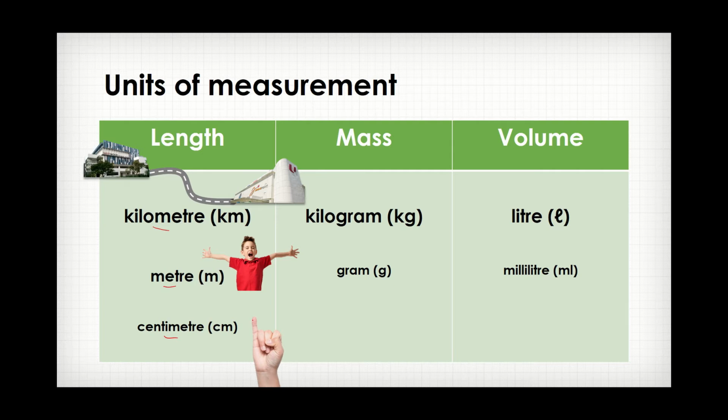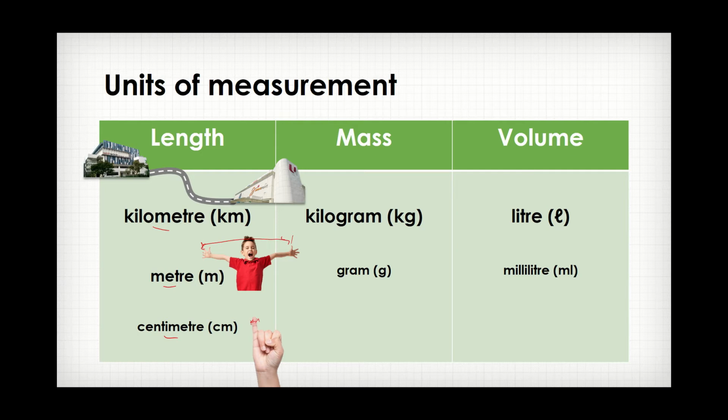A centimeter is about the width of a child's finger from side to side. A meter is the width of your hands when you open them wide. Whereas 1 kilometer is about the distance between our school and Jurong Point. If you've taken a bus to Jurong Point from our school, you will know it takes some time to get there. If you were to walk, it may take about 10 minutes.